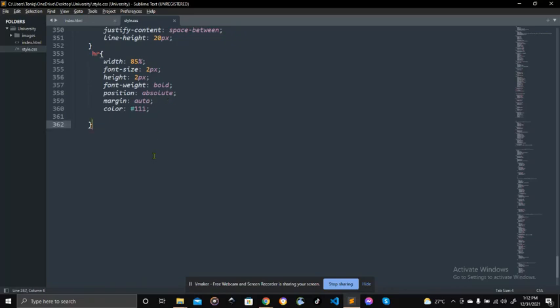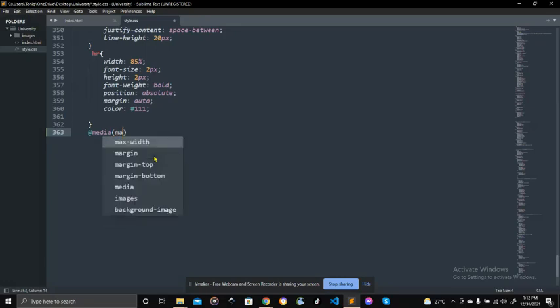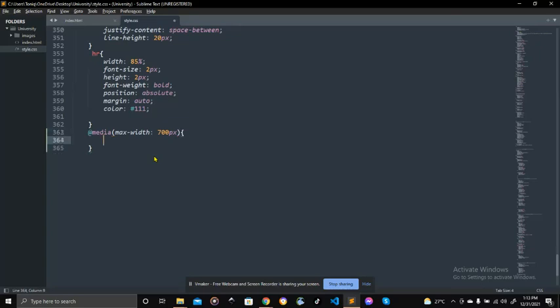Okay, let me fix it here at the end. What we just do is add a media query, at max-width equal to 700 pixels. A screen of 700 will only be that.